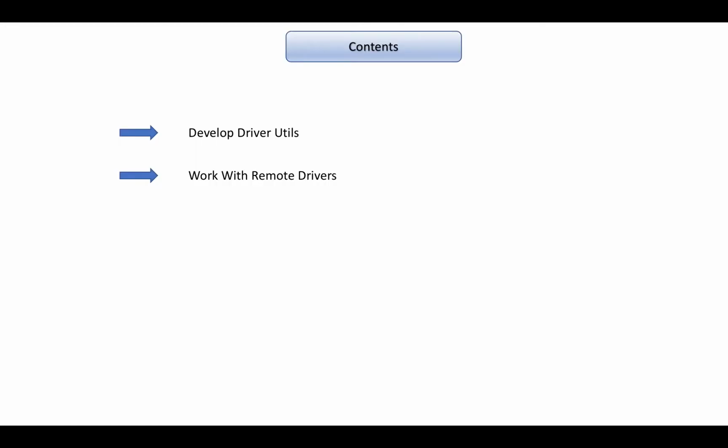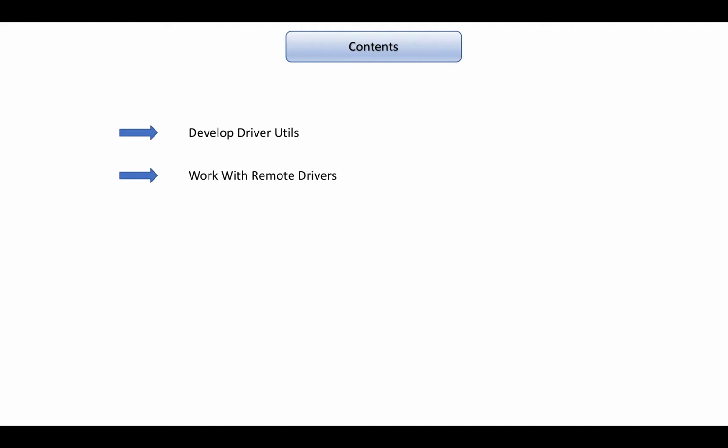As we all know, two types of drivers are there: local, to work with local execution, and remote, to work with remote execution. So in this section we'll be developing the full driver utils. Along with that, we will see how to work with Selenium Grid, to work with local as well as remote WebDriver: how to launch the remote WebDriver through coding, how to set up a node and how to set up a hub.